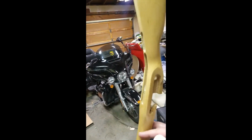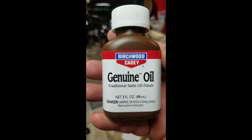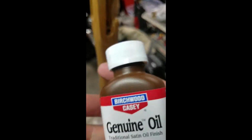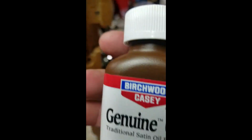sealer filler on. Next step, we're going to move to the Birchwood Casey Genuine Oil, traditional satin oil finish. I'll be applying this much like the video, basically just pouring it in my hands and wiping it on and rubbing it in.